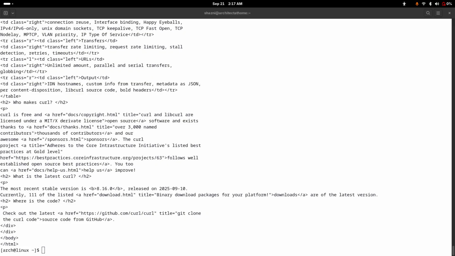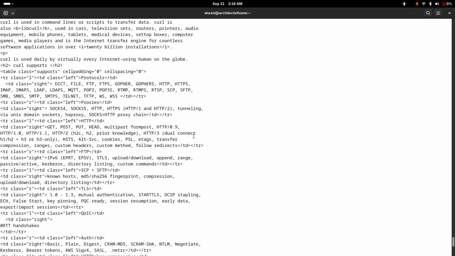Okay, curl also supports multiple downloads at once. For example, you could do something like this, right? And so I can say 1.txt, the output for the first one is going to be this. So let's do that.